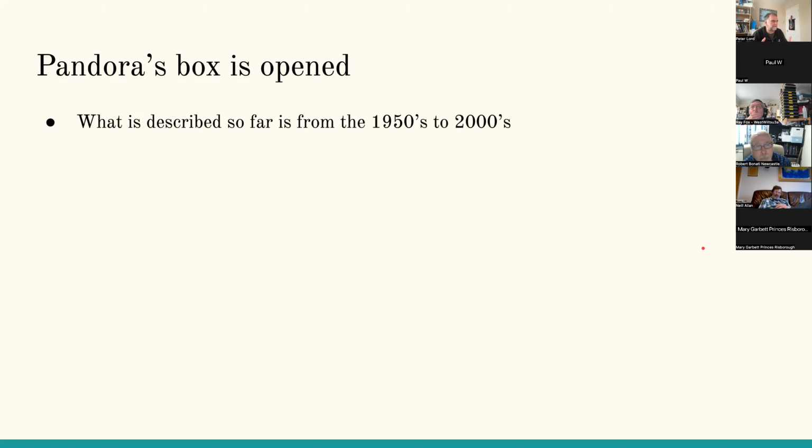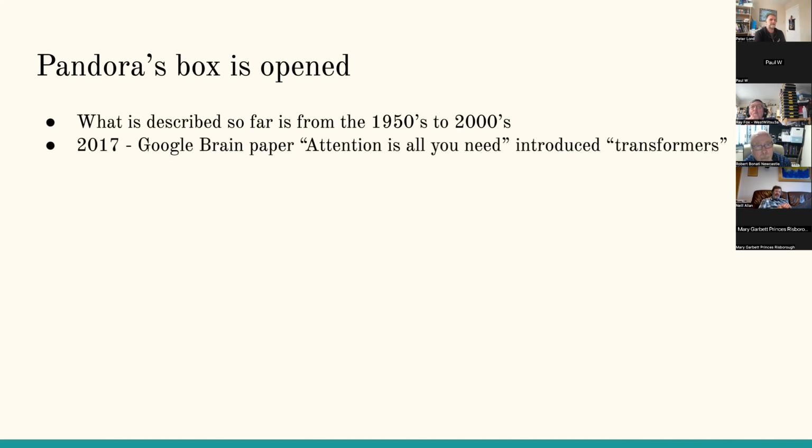So the science has always been evolving. But in 2017, Google Brain, the guys who were managing Google Translate, who have now been dissolved and are just part of Google now, published a paper called Attention is All You Need. And in that paper, they described this new layer called a transformer.